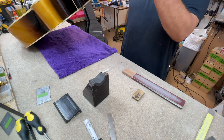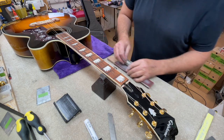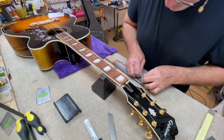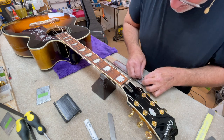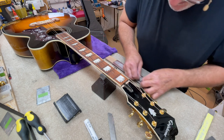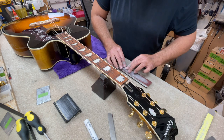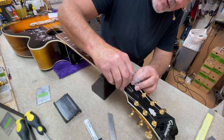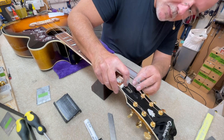You know what I'm seeing? This isn't exactly perpendicular. Gosh darn it. I have to accommodate for it, which isn't ideal. I'm taking away a bit more material, which I didn't want to do. But the slot isn't exactly right angled, which is something of a pain. I don't want to be chiseling it or anything like that. I just want it to stand on there, please.